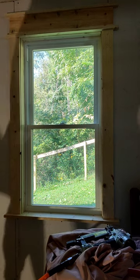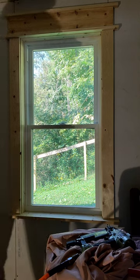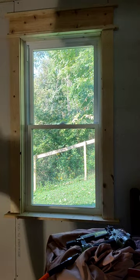Next is the skirt, which goes under the windowsill. So we're going to need another 1x4 at 34 inches.